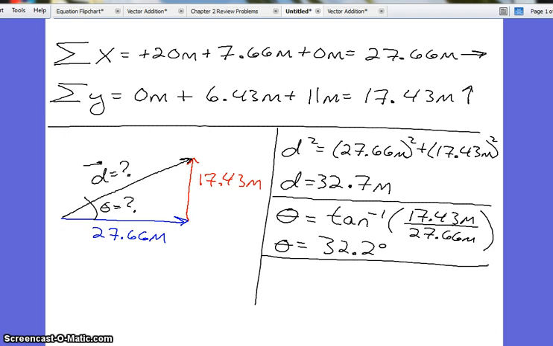Again, we could keep it as this with two separate answers, or we could write it all as one. I'm going to write it all as one. So my magnitude, 32.7 meters, put a semicolon. Now I could say that it's so many degrees above the positive x-axis if I want, but I think the picture is better than describing it in words. So I'll just actually trace here, write my direction just as I see it, and I have my angle with respect to the horizontal, 32.2 degrees.